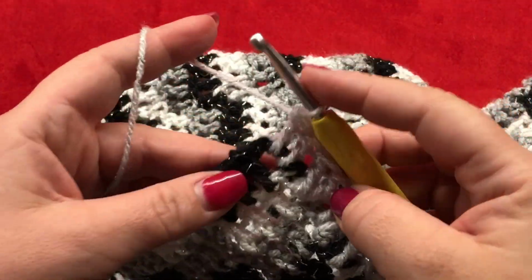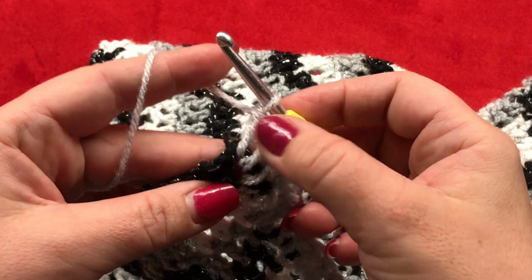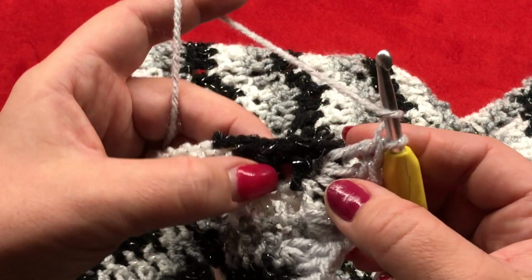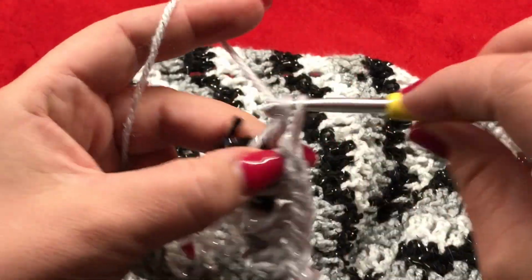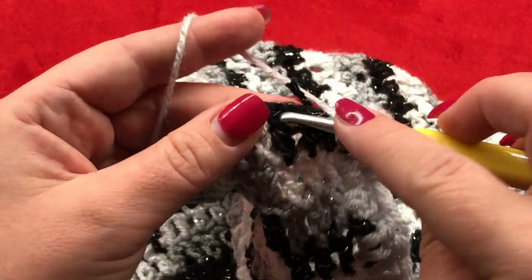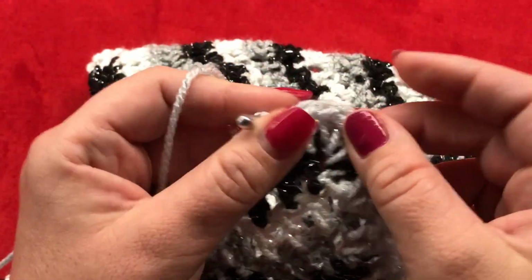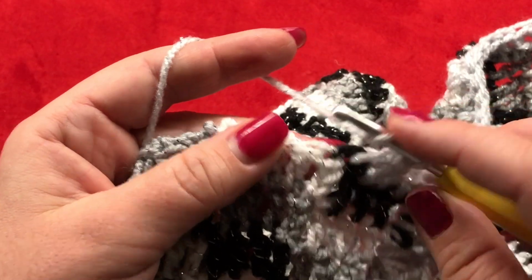Okay, so here is my corner. You had already made 2 double crochet. Now put another double crochet in the same double crochet row. And now we are going to start making our double crochets in the stitch itself. So this is going to be the side of your panel. Now go ahead and work 1 double crochet in each double crochet from the previous row, till you reach your other corner.